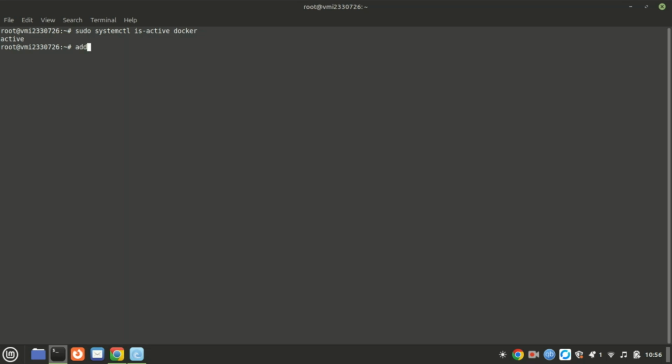Let us create a new user with sudo privileges instead of using the root account.